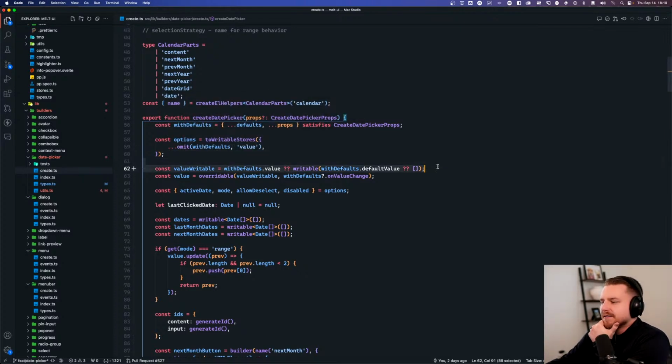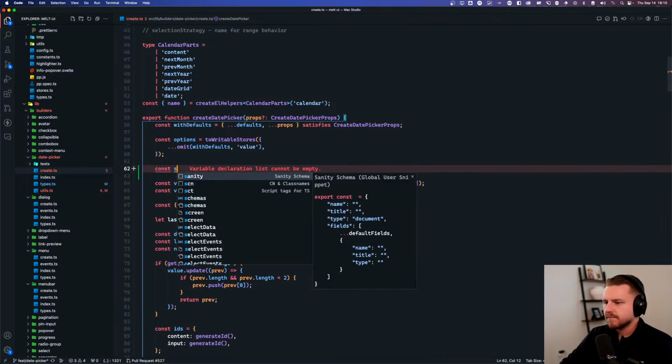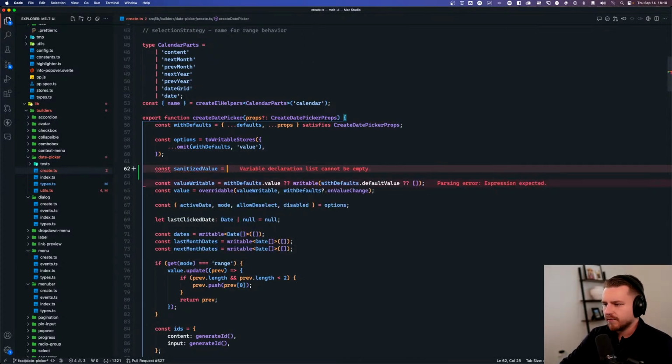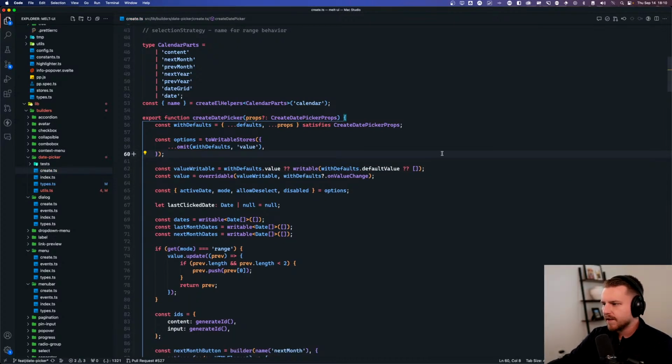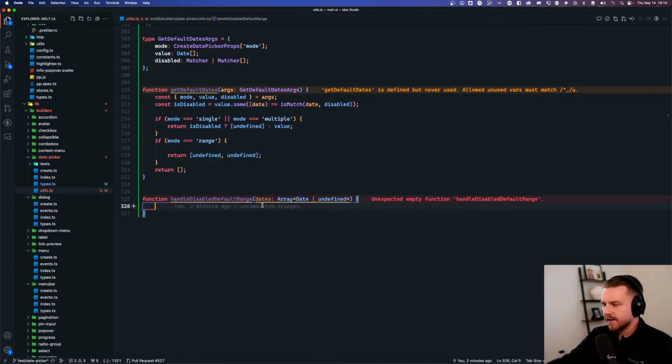So before we go and set the value store here, we need to do our little checks for disabled and stuff. So we would just do something like sanitized value equals my function default value, right? And then we'd pass that into the value writable. So I guess I could handle all of this here, and then we know we always have something good there.